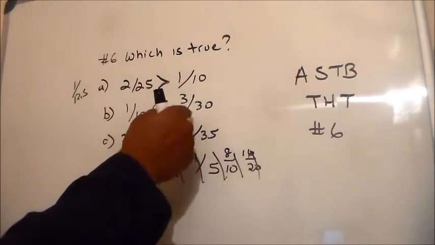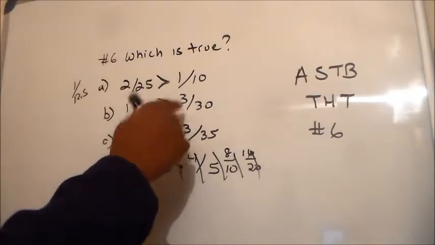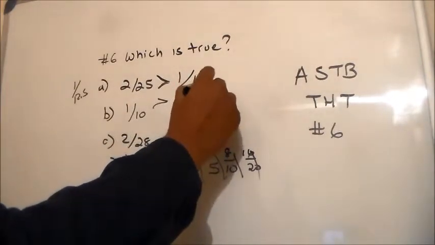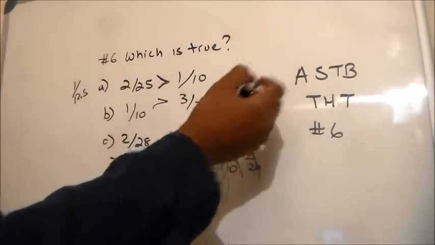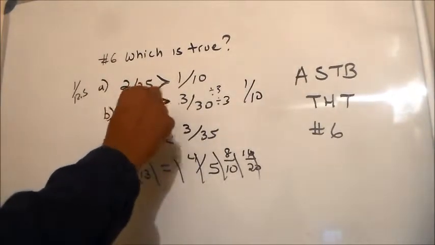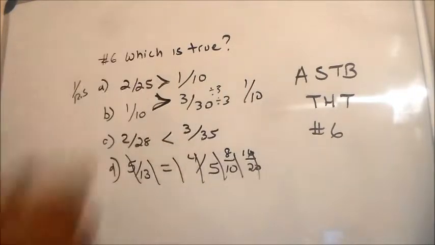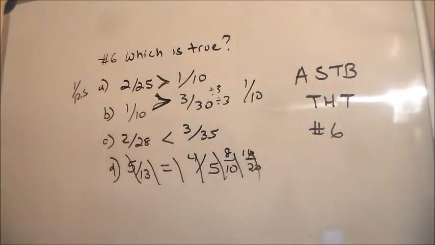If we look at this, this is like an equivalent fraction. If we divide it by 3, the numerator and the denominator here, we would have 1/10. So this is not true. 1/10 is not greater than 3/30. It's the same thing. So that only leaves C.